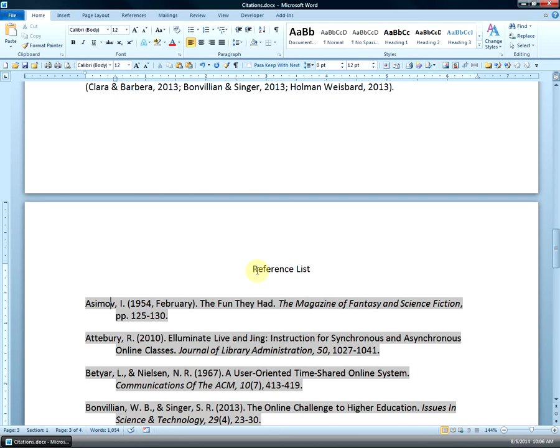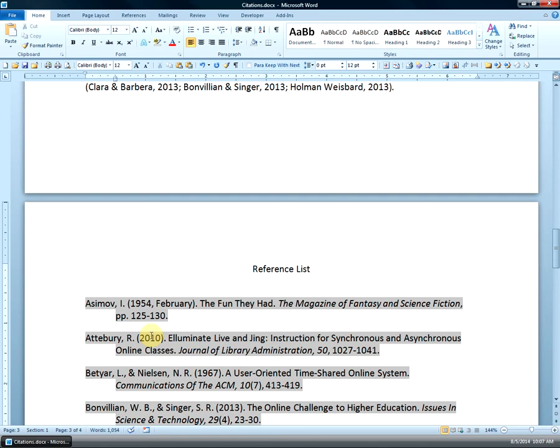Sorry about that. So this is how to use the Word Source Manager. And we went through a number of things. We talked about how to create a new source, how to cite multiple sources for one statement, how to deal with direct quotes, and how to delete a source. In addition, you saw how to create a reference list and update the reference list as you make changes to your document. The nice thing is, if you use the Source Manager all the time, it really simplifies the tedious keeping track of sources in your document. You know that Word's going to do the bulk of the work for you.